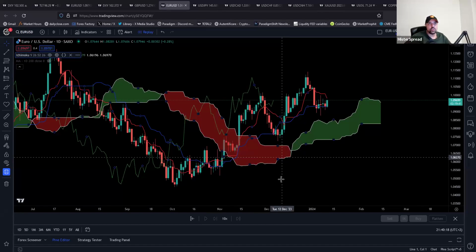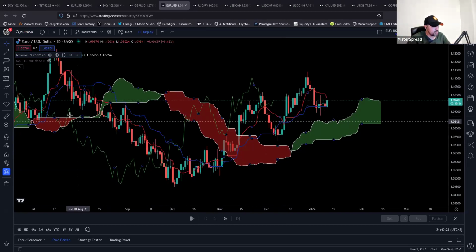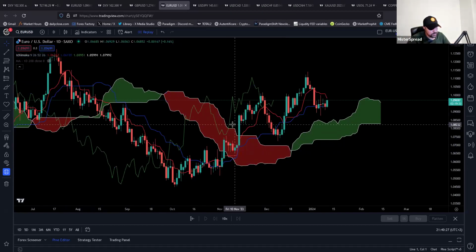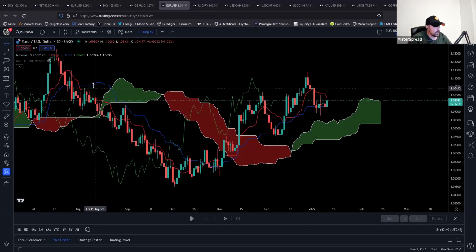You're not going to have so much of the trend to follow on daily, but you're going to have a more conservative approach. So if the lagging span is under the Kumo, this is bearish. If the lagging span is above the Kumo, this is bullish. Okay, and you're gonna have more confirmation. I don't want to say 100% because at any point in time the price can change. But you're gonna have a bigger confirmation that the trend changed. You're gonna have the last confirmation when the price went under the conversion line, baseline, plus the Chikou span, meaning the lagging span.